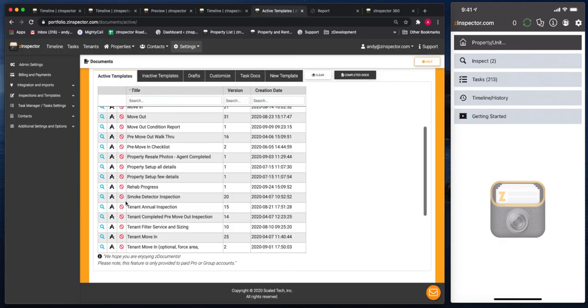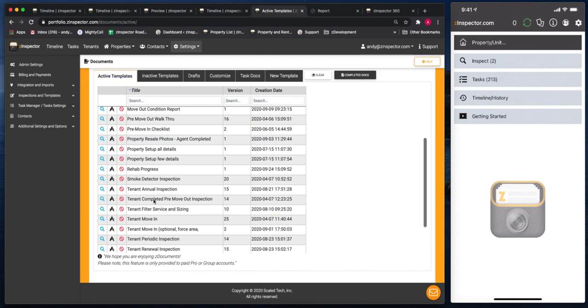All right. Others get rid of the tenant completed pre-move out inspection. This one, I'd be very cautious in using. Really only do this if you know you need it or you really want to control this process, you've really thought about it. You could get yourself in a situation where a tenant marks something as normal wear and tear, and if you don't review it right, then they're potentially not responsible when they move out.